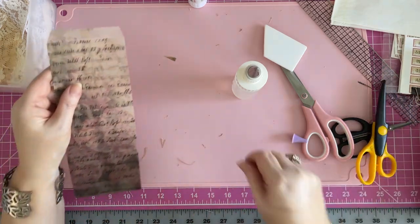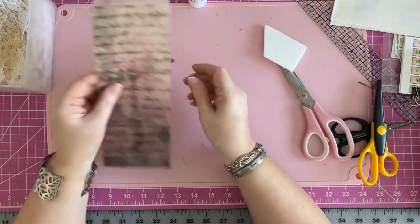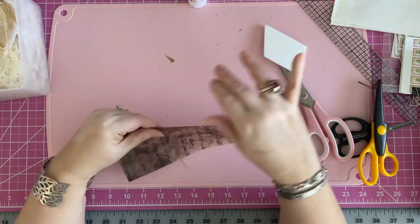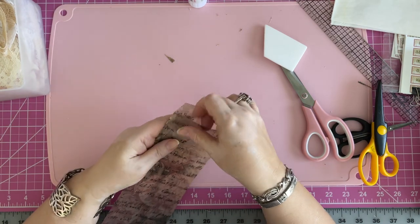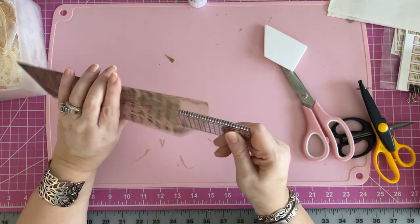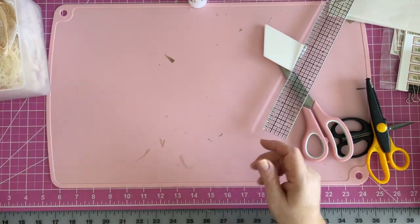And there you have a pretty vellum bag. And then you could decorate this bag up or leave it as it is. I would probably put a couple layers of lace with it. I think it would look really pretty. It's a nice tall bag, and I'm really tall, for fun. Something fun to go into your journal. Got to make sure that's open all the way down so I didn't close it in the middle or at the end. So if you don't have a vellum bag, that's an option, okay?